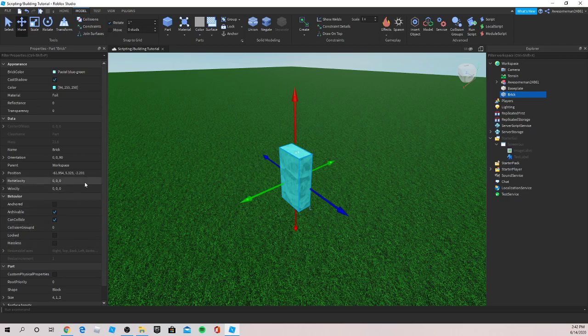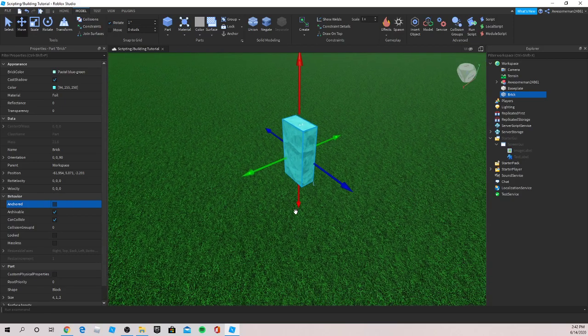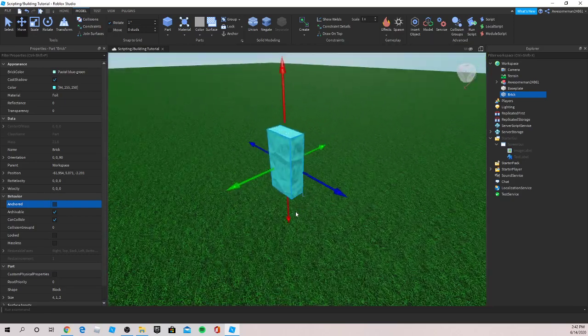Then you've got rot velocity and velocity, which you really don't need to change. That's more if the part is in motion, which is more advanced. So I recommend leaving those alone. Now anchored is a big one. If anchored is on, that means it's not affected by physics, kind of like Minecraft. It's just frozen there. Nothing happens. If it's not anchored, it can be kicked around and it'll even like fall through the world, fall all the way down through the base plate.